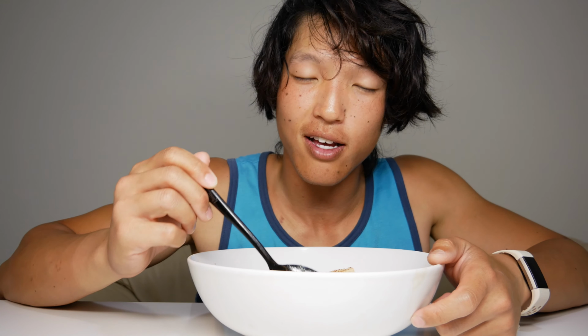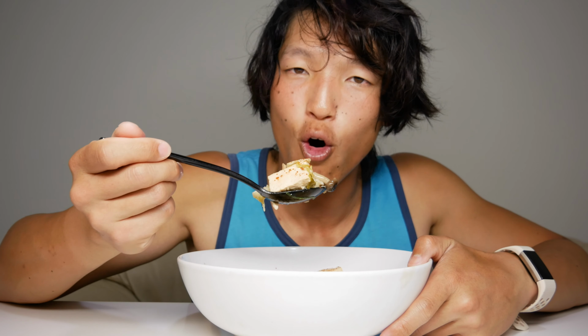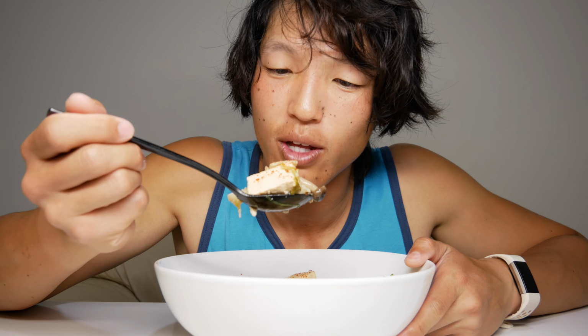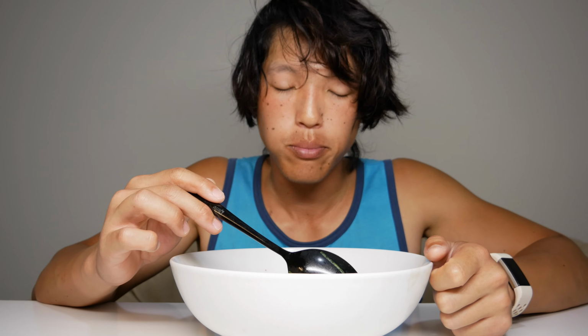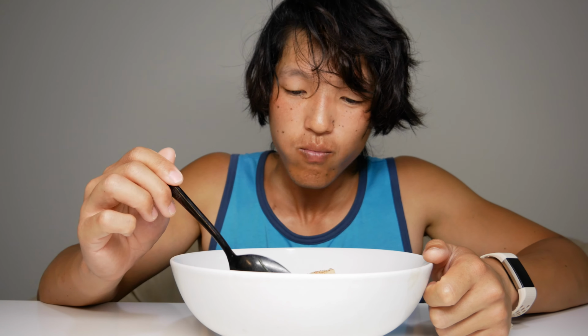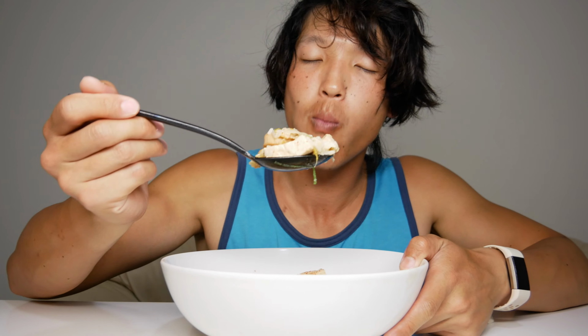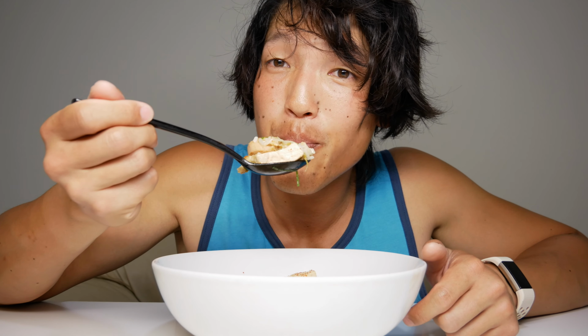Is that any of you guys not like that? Because I feel like it's very unnatural for me to get my whole mouth around and get my lips on this thing and suction. I don't do it like this. I feel like it's very unnatural. I just want to do it like this. I don't want to stick the whole spoon into my mouth. I just want to put part of it in my mouth.